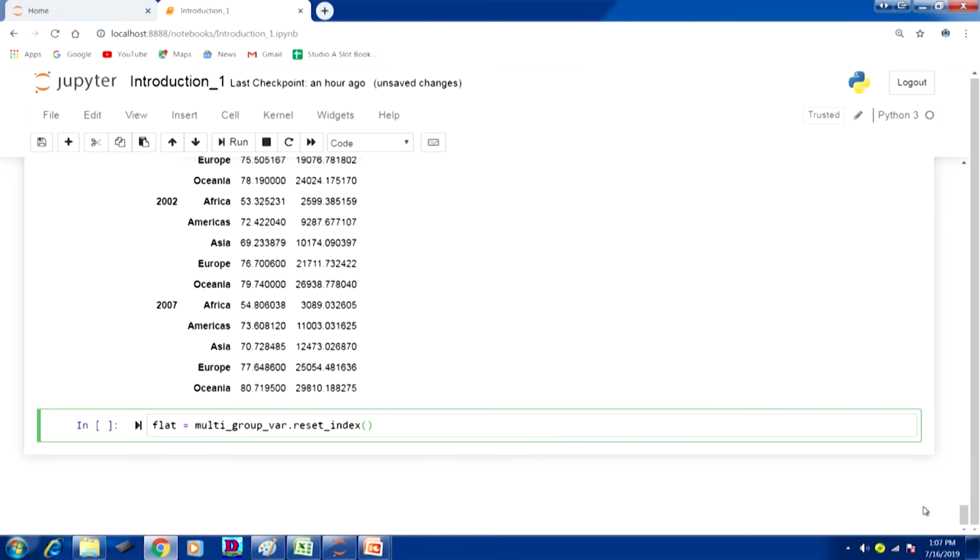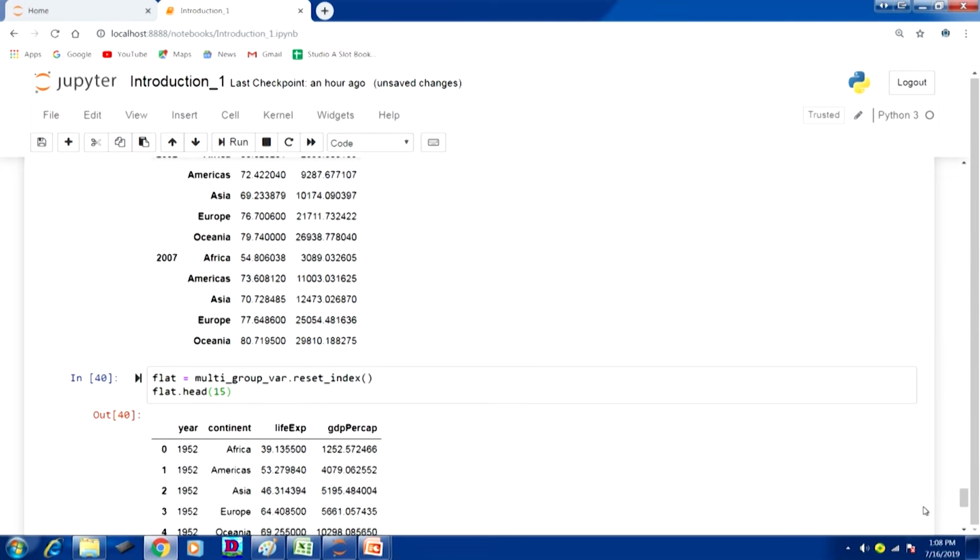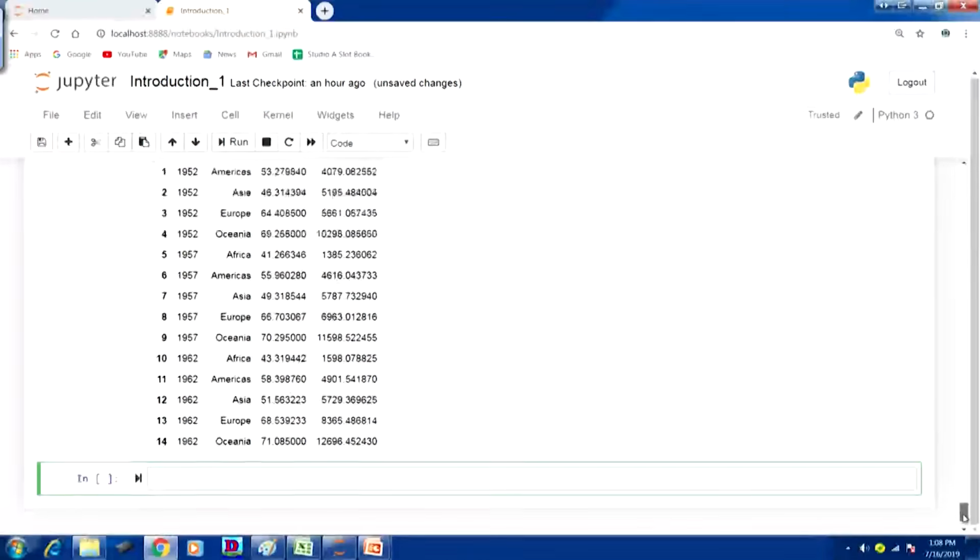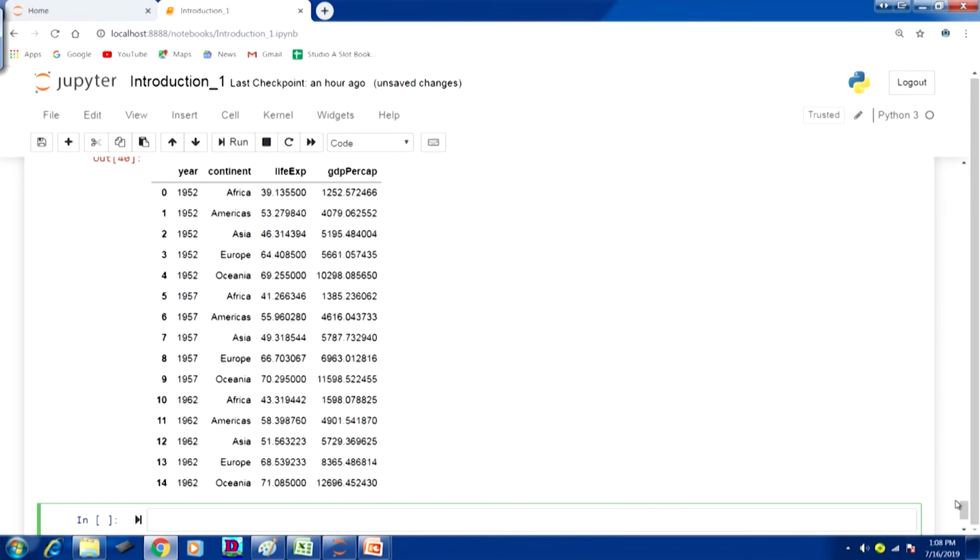So, we are going to use the reset underscore index command to flatten that stacked table. See that now we can see the first 15 rows. Now the data is flattened into the normal form.